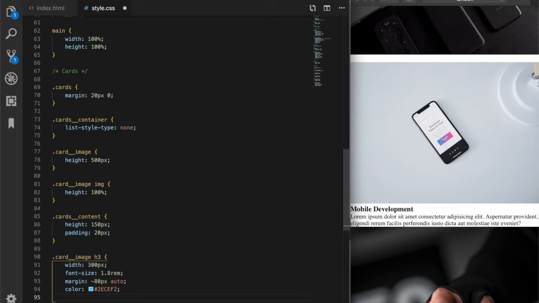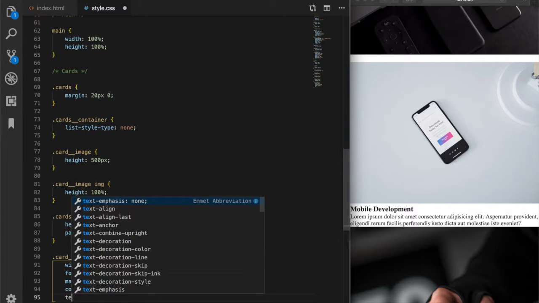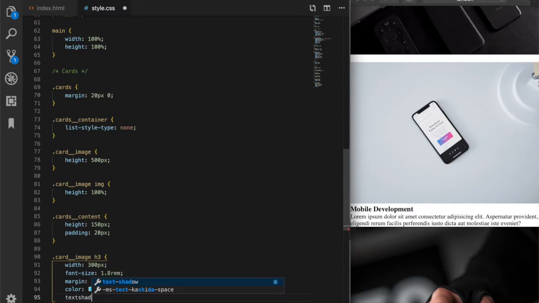And then we're gonna throw a text shadow on there so we can darken it up a little bit so it'll be more visible. So text shadow. And text shadow is just basically the same as the box shadow. So you can have your X and Y. I'm gonna give it 2 pixels each, and then you have your spread.